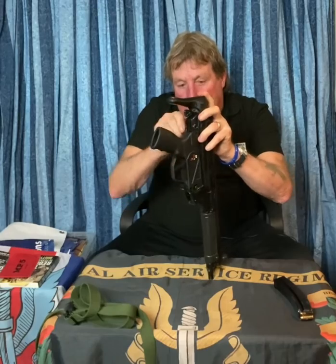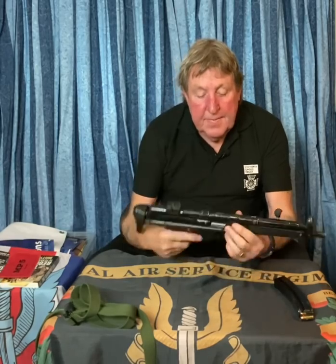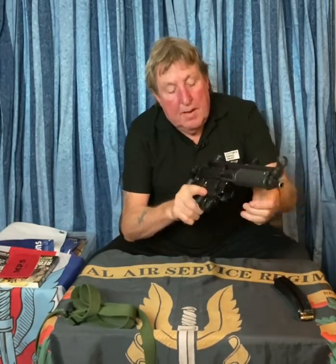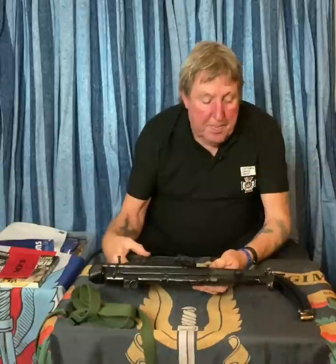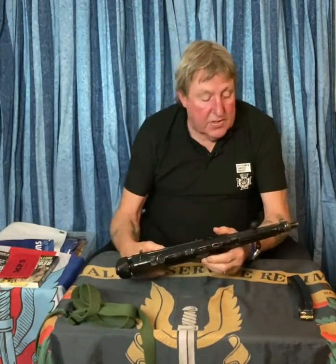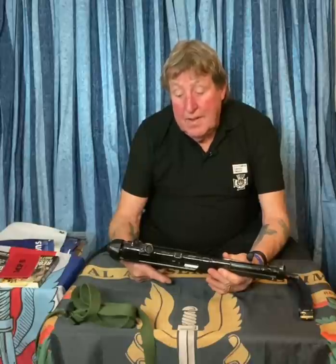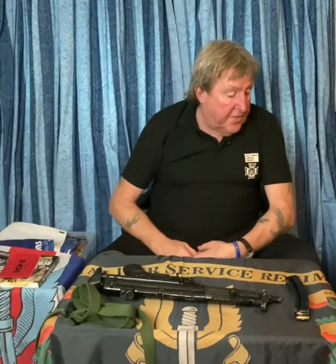This one is quite stiff, I can tell you — I've been trying. Then you should be able to pull the cocking handle back, have a look inside, put it off safe to a safe area, fire it — you've got your weapon back in the state it was when you were stripping it down. The pins are sticking out a little bit because they really are stiff — these weapons are possibly from the mid to late 70s, so they've been well used. After that your weapon is now ready to do whatever you want — stripped, cleaned, and put back together.